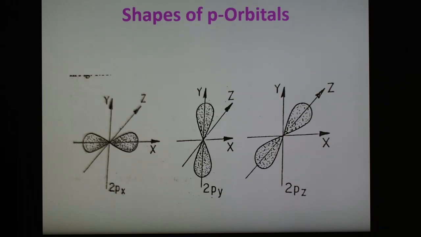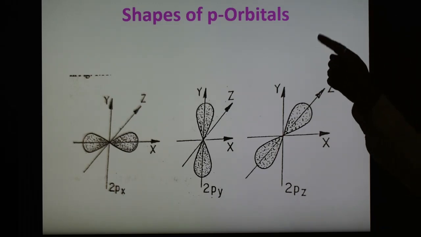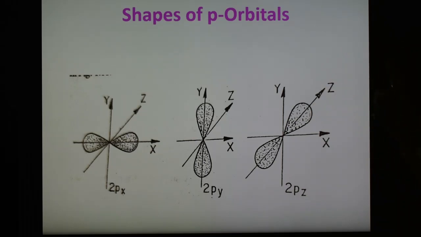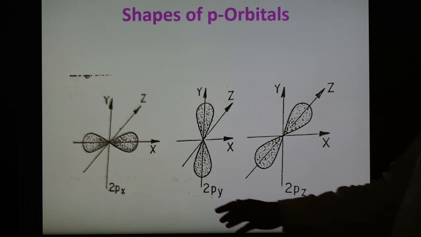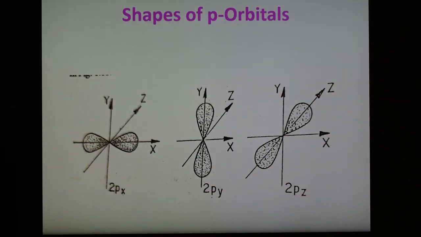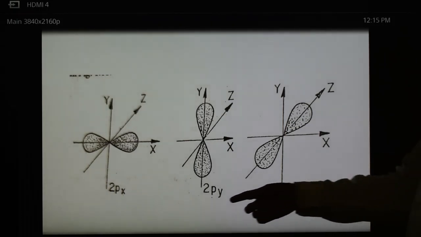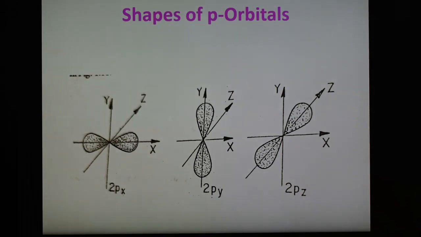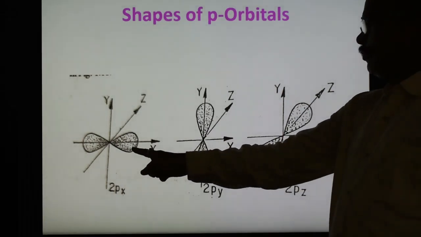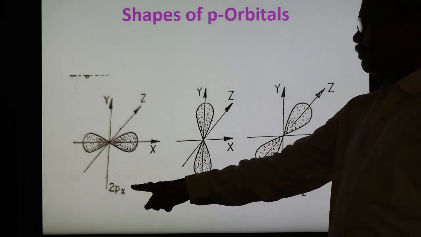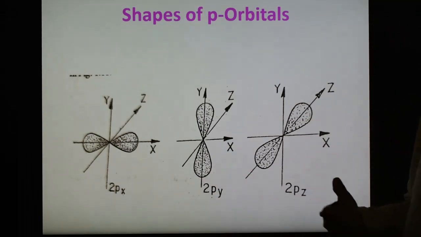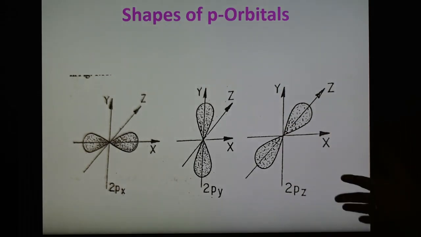Now in case of p orbital, L means azimuthal quantum number, and the L value is 1, and therefore magnetic quantum number values are -1, 0, +1, and these three values of m indicate there are 3 p orbitals in the p subshell. So these 3 p orbitals are px orbital, py orbital, pz orbital, and each p orbital consists of two lobes. When these two lobes are present along the x-axis, it is known as px. When the lobes are present along the y-axis, it is known as py. When the lobes are present along the z-axis, it is known as pz. So the shape of p orbital is dumbbell shape, just looking like a dumbbell.